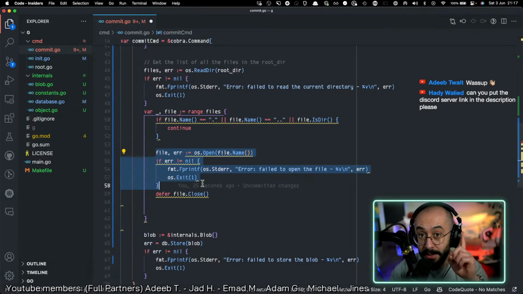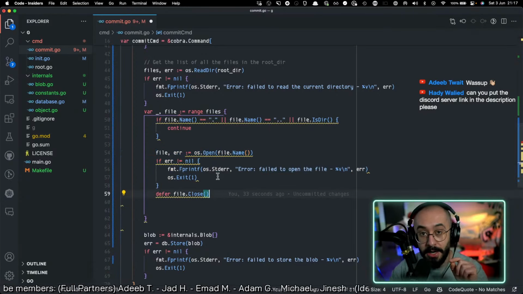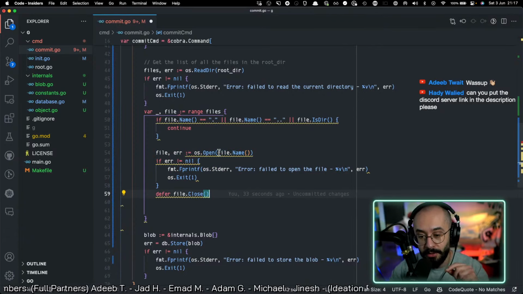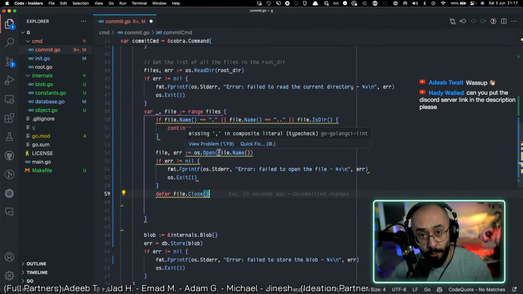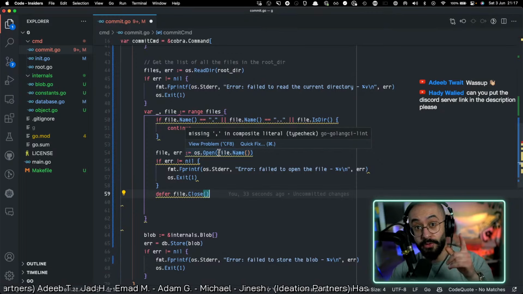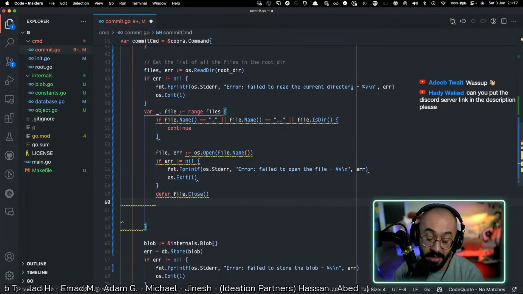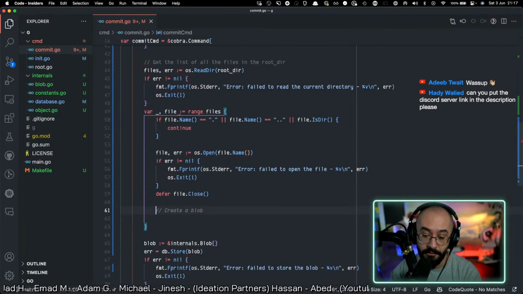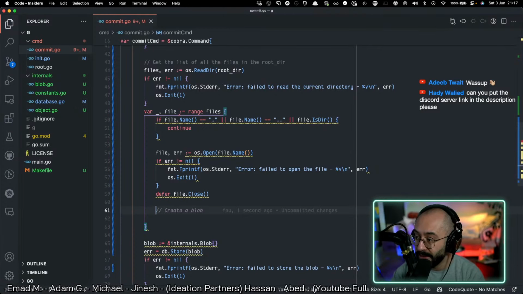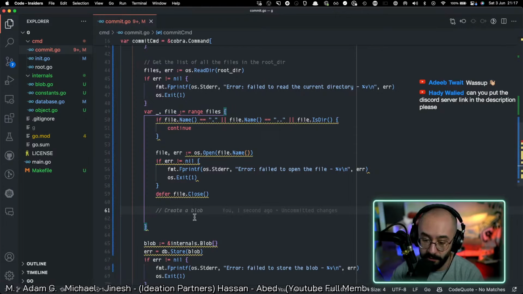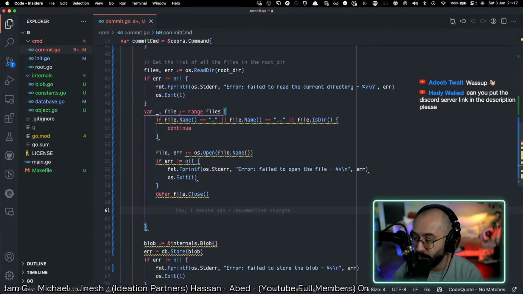Remember this, it's very important, because if some other process is also trying to open this file, you might have issues, okay? So you might want to control the file closure in a better way, but for now this should work. If we start facing issues with file reading, we might want to revisit this.